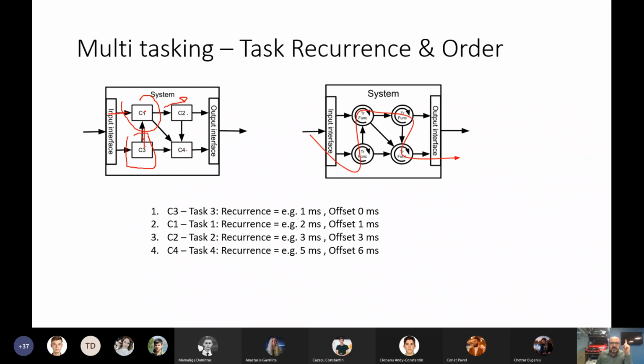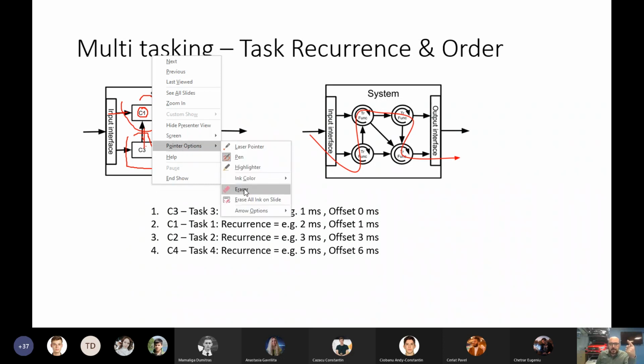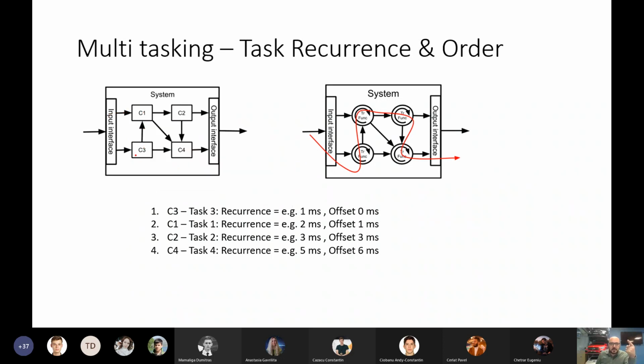So in the first execution, this component will not be ready to provide output, because this component, in the first iteration, didn't provide the output. So the input it will take will not be valid yet.